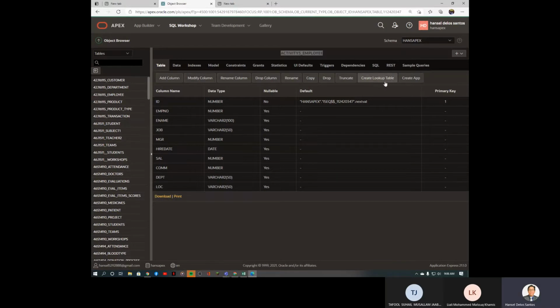By the way, before we jump there, have you noticed that we have added an ID column as a primary key? Now the question is, what should we do in our emp number so that we could avoid redundancy here? So we could add a constraint here later. Maybe we can make this one a unique one, right?